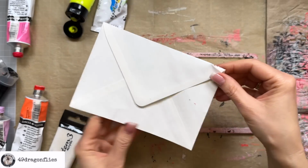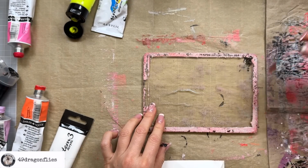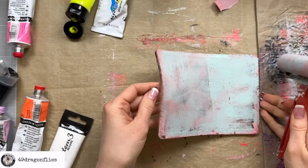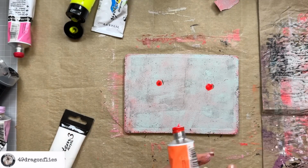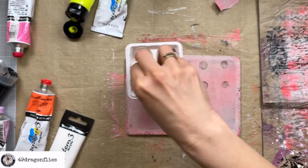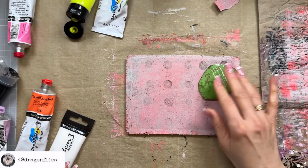Okay, let's do the back. Let's take this off. We had the blue. Then I had, I think, the fluorescent orange, just a tad. Then we'll add these. And these.